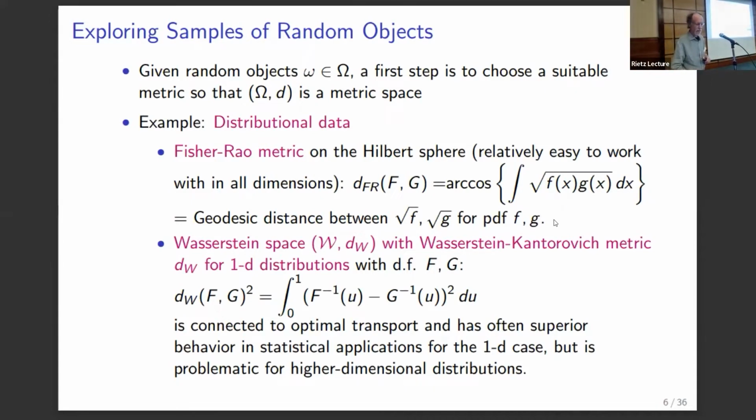Computationally, it is also very simple. The second, more popular metric is the Wasserstein space with the Wasserstein-Kantorovich metric, which is very handy for one-dimensional distributions because it's just the L2 metric of the quantile functions. So it is easy to work with in one dimension, and it is connected to optimal transport, which is nice for statisticians, nice, but not necessarily very convincing. What's more important is that this Wasserstein space in one dimension has super nice statistical properties and works very well in data analysis. For the higher dimensional case, it's problematic for many reasons, and the case for statistics has maybe not been made completely if you have samples of such objects, because other metrics are much easier to work with in this case.